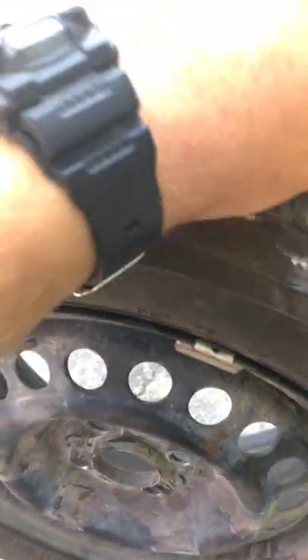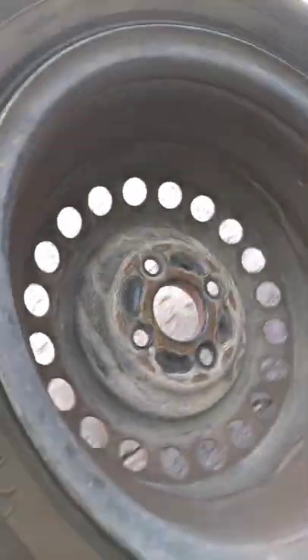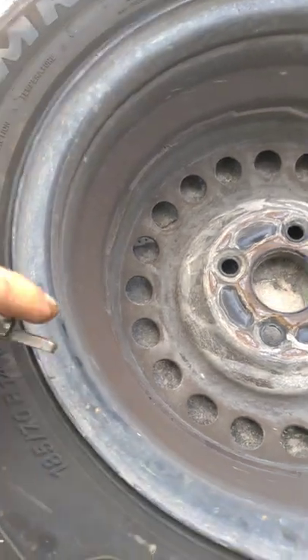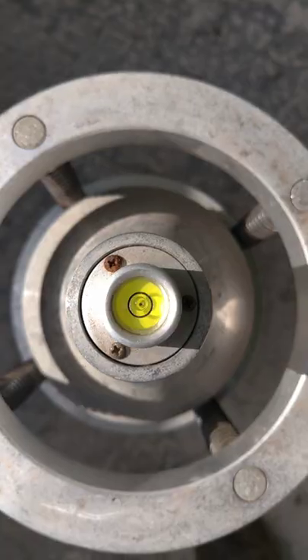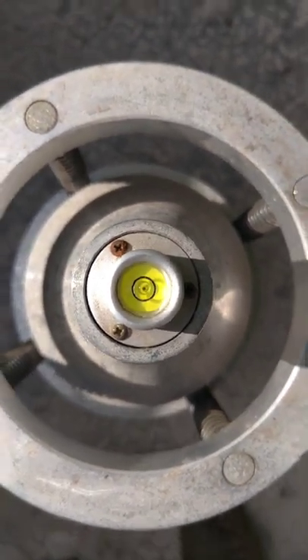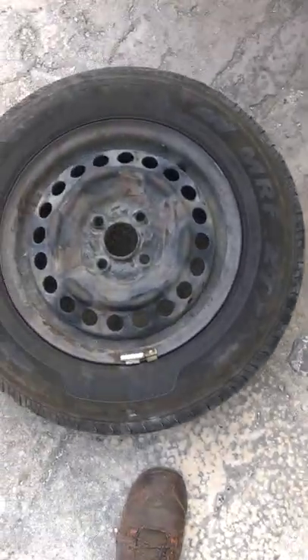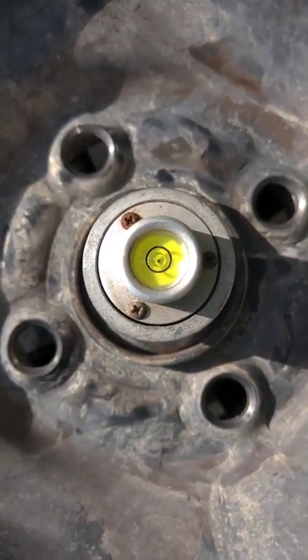I'm not going to install them all on the same side. I'm going to put one in the front here, along with the smaller one, and the bigger one here on the back. There we have it. We'll double check the ball one more time to make sure it's in the center, and place the wheel on the balancer again. And there you have it — perfectly balanced.